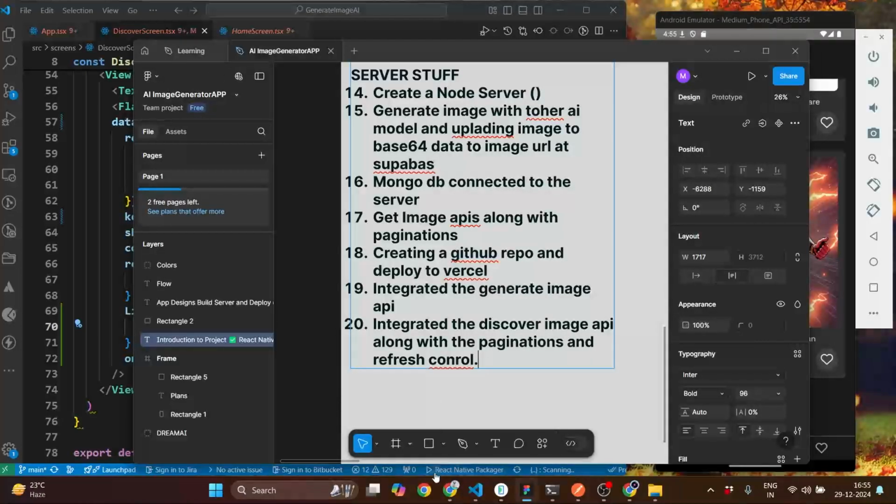This is one of the most crucial parts people can ask in the interview, and you are going to use it in your real world project, like any project. Pagination is one of the most crucial stuff.